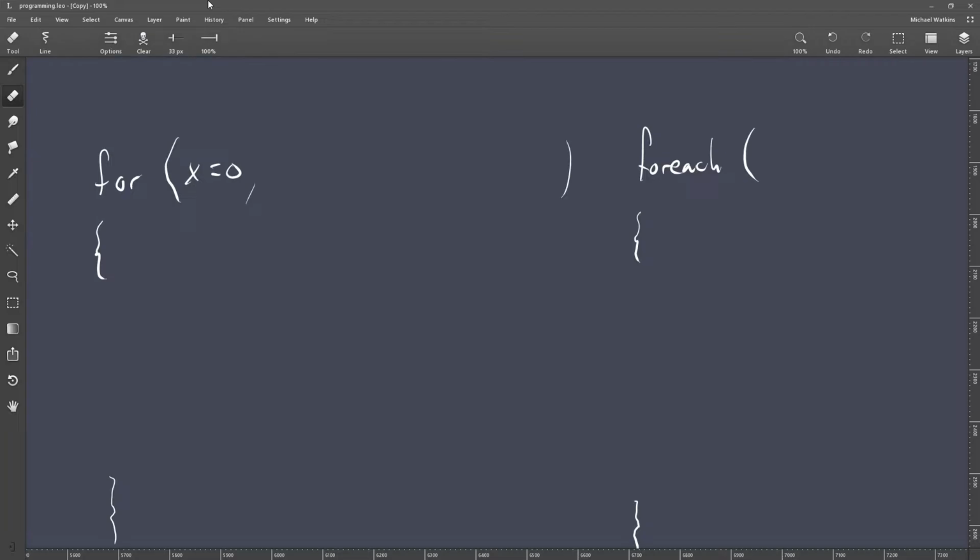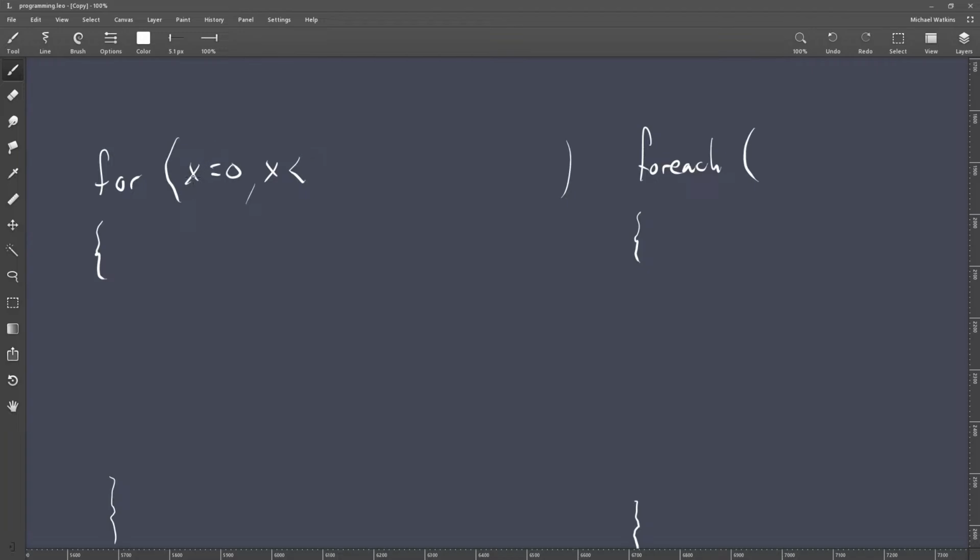And how long do we want to go? As long as X is less than the amount of students. So we're going to start at the first student, and I mentioned that when we're doing a list, the number, which is called the index number, so we give a number to each item going through the list, that number always starts with 0.